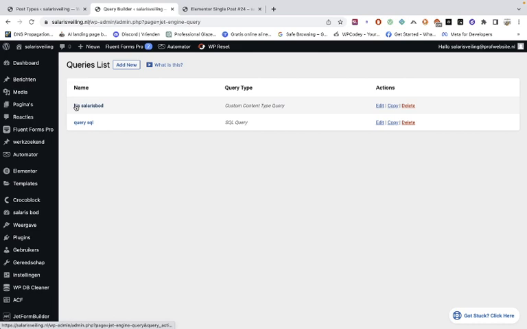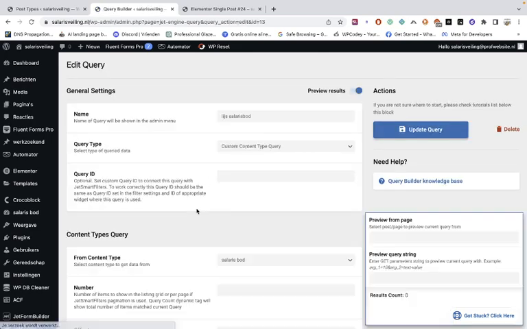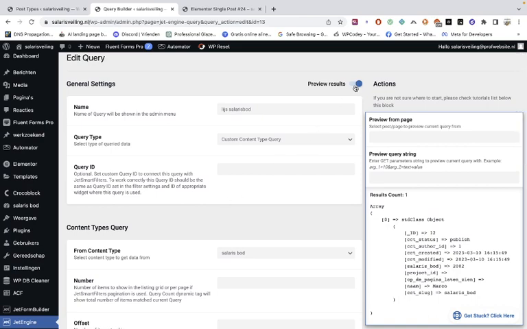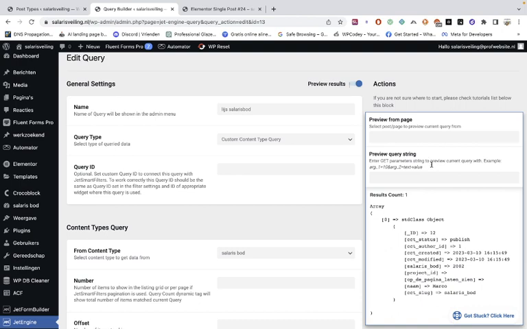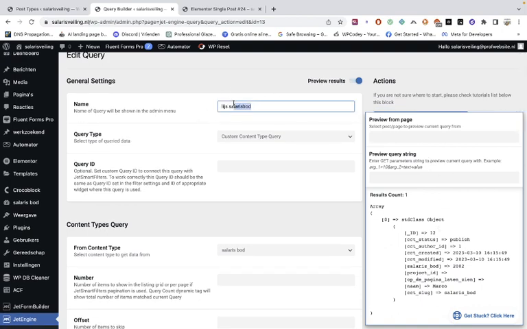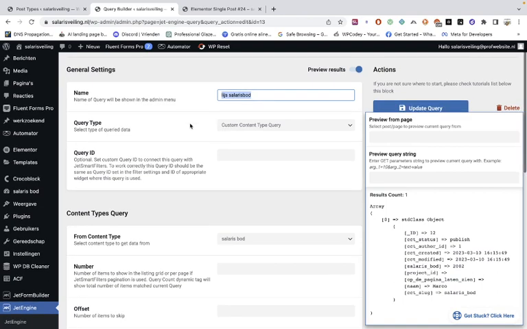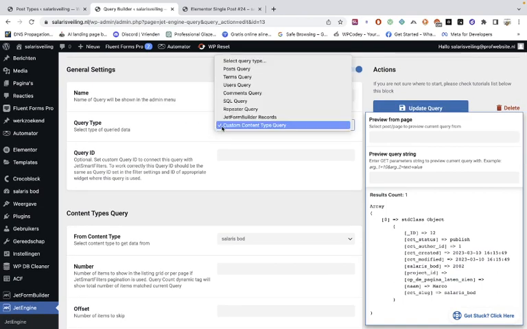We go into the custom content type query. You can toggle it on and off so you can see the results. Give it a name. So this was the custom content type query, and later on we're going to make the SQL query.